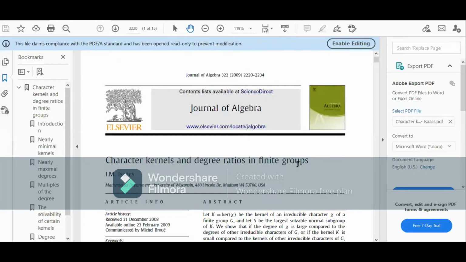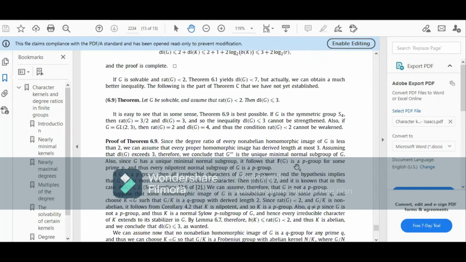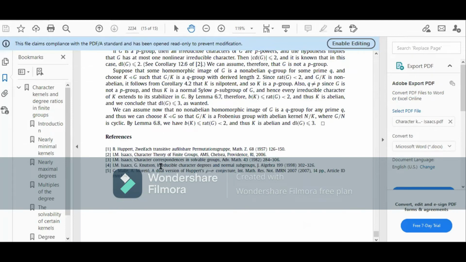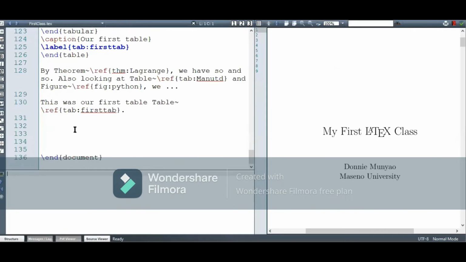So for instance, if I'm checking on this paper, let's go straight to references. When you're doing embedded style, you're going to write in such a way that they appear the way you want them to appear. Like in this case, you do the formatting the way they appear. So if we try copy pasting some of this, and down here I write begin the bibliography.